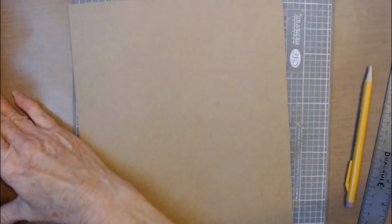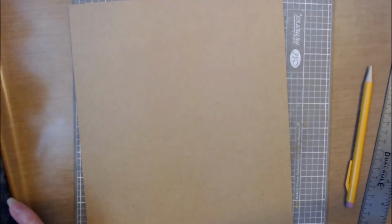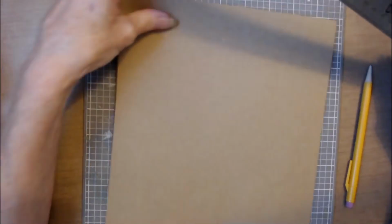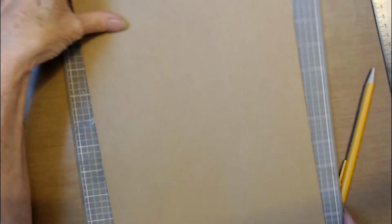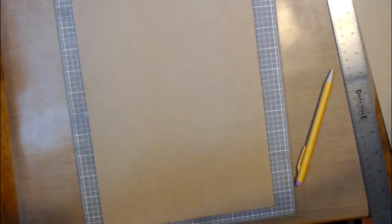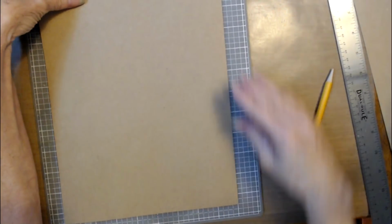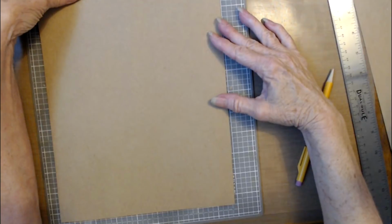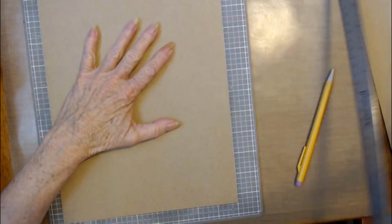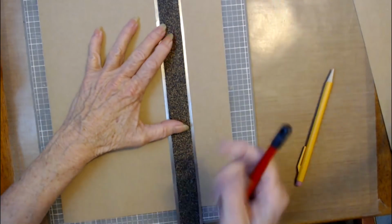So to start, I would say just get your 8.5 by 11 inch cheap cardstock from Michaels, and I'm just going to use my cutting mat. Maybe I do need to come out a little bit so you guys can see this. And I'm going to cut 1-inch strips the long way. You're going to have a little bit of waste, but not that much, so don't worry. And just cut a bunch of 1-inch strips and score it in the middle.